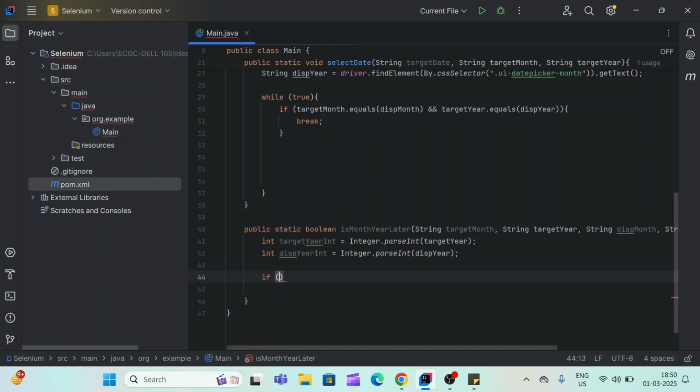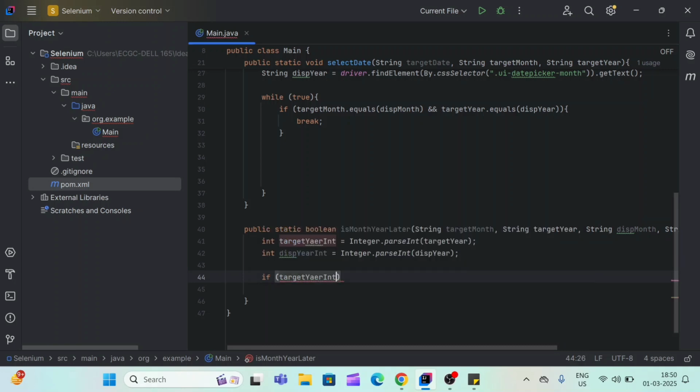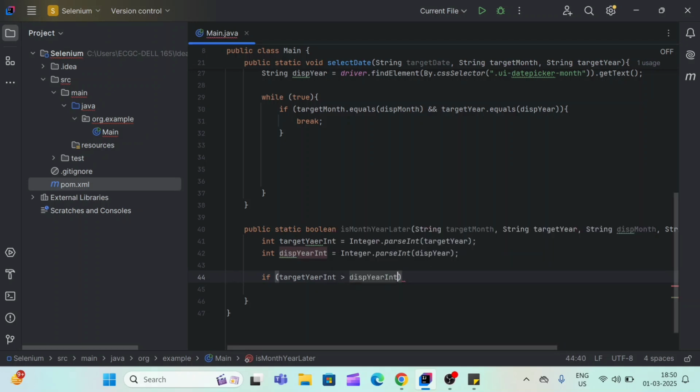If target year is greater than displayed year, then we simply return true. That means our target year is from the future and we have to click on the next button here.